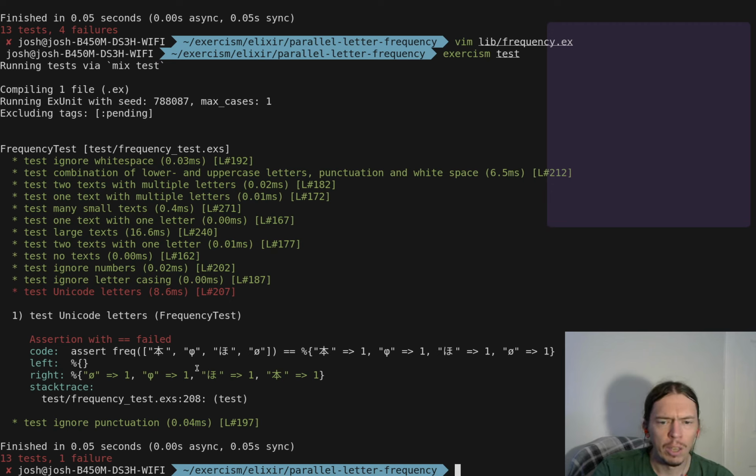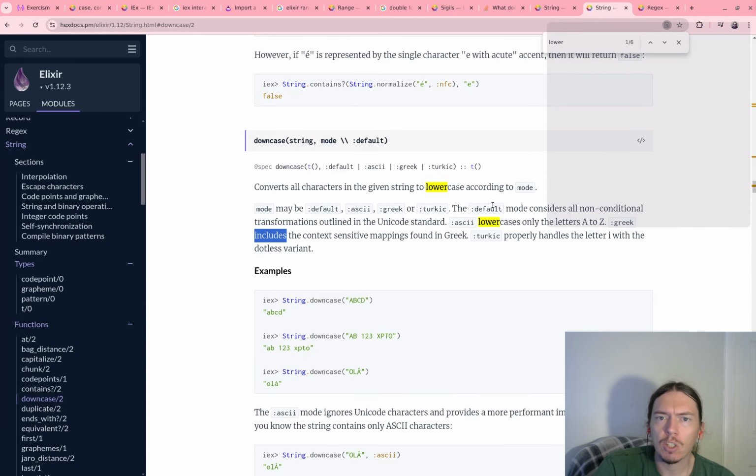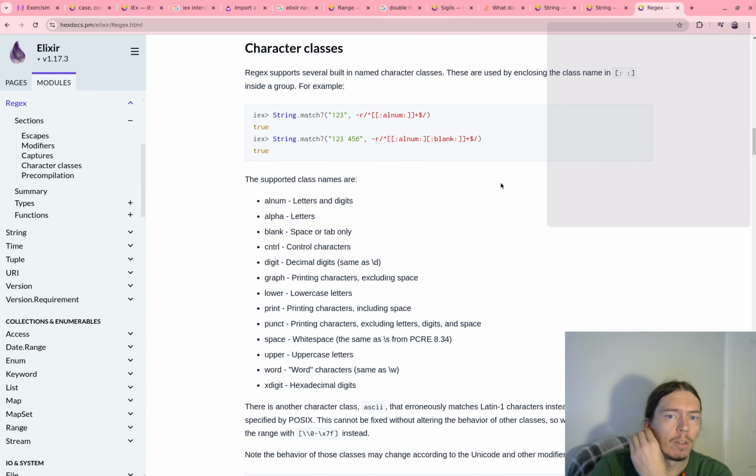Oh, interesting. Oh, I didn't end up counting any of them. Unicode letters. Okay, so it didn't match my regexp. So they didn't count as alpha, apparently, I'm guessing.